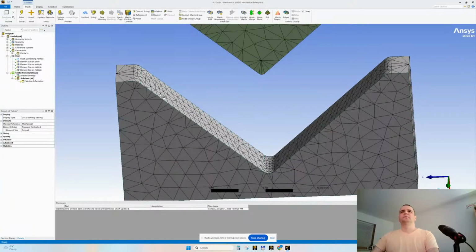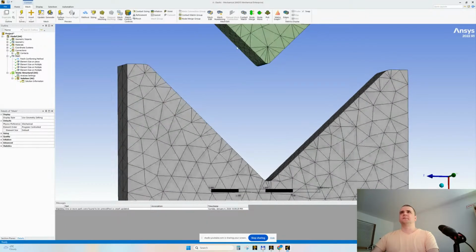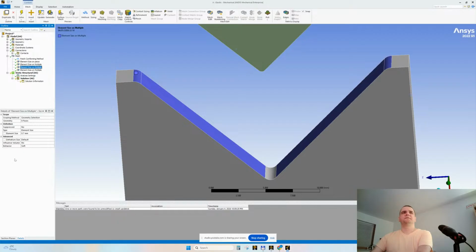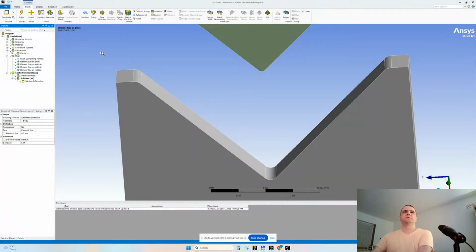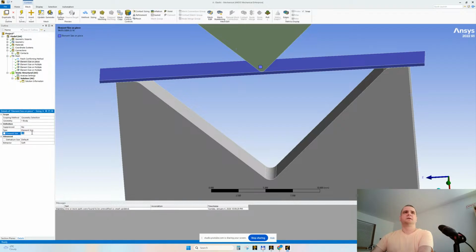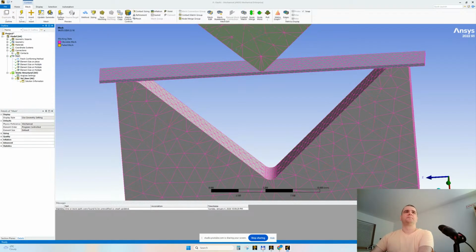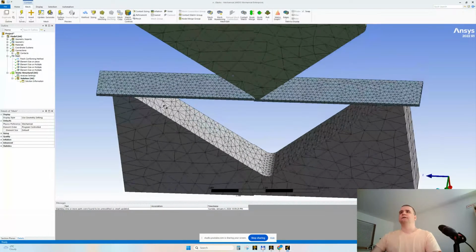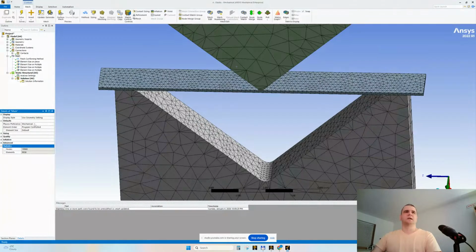And in order to have a proper contact between these faces and the blank, let's refine just a little, 0.6, yes. And also the piece or the blank, show all bodies, let's make it 0.4. Yeah, this is nice. Let's look at the stats, okay? Under 20,000 nodes. This is perfect. All right.